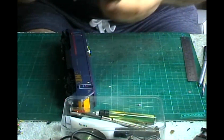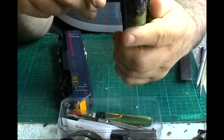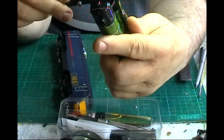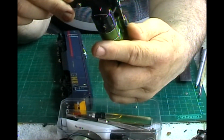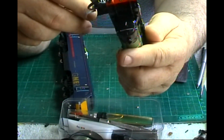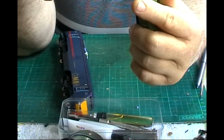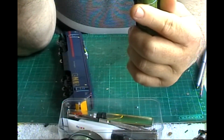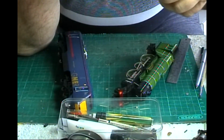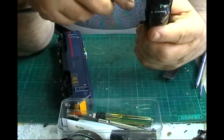Here we've got a Scotsman. This is an old Hornby Scotsman. Let's see what it reads. It's a wee bit out as well, it's a bit different. 14.3. Don't know if you can see that. 14.3, 14.2. Wait a minute, it's not. 14.25. It's a wee bit loose.